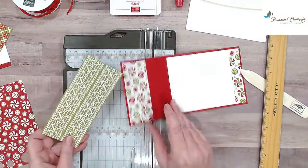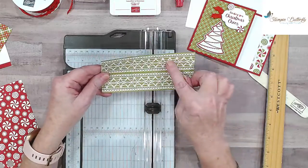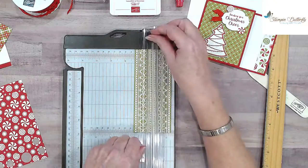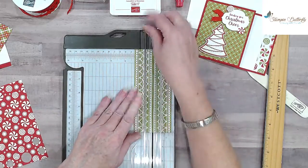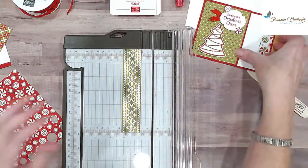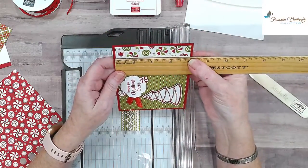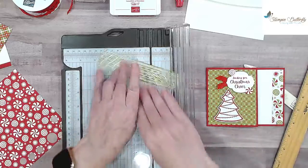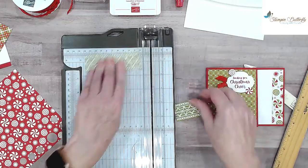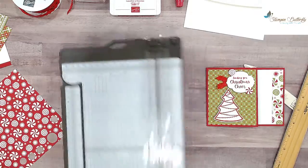And then I think it'd be fun to use this ribbony paper. So the end of this one, it almost looks like a strip of ribbon. So I think we're just going to trim that. And that will be our strip down the side. It'll be a little wider than what we started at. So let's double check. Anytime you're not sure, pull out the ruler. So that's 4 inches. So we're just going to trim this to 4. All right. That, I think, is all the cutting that we need to do. Let me move that out of the way.